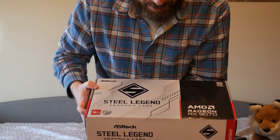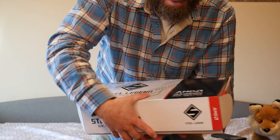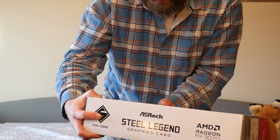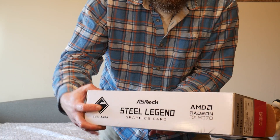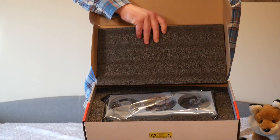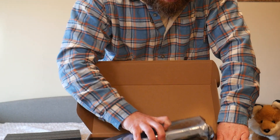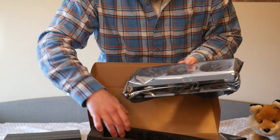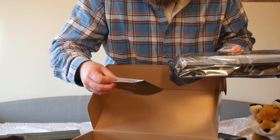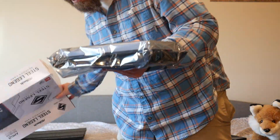Going ahead and taking a quick look inside the box. From what I understand having seen a couple of others, it is very, very bare bones - no anti-sag bracket. But per the back of the box, it does say it has a reinforced metal backplate. Reinforced metal frame enhances the structure to prevent the PCB from being bent. Let's go ahead and get a look. It looks pretty simple - nothing to speak of in the box other than the card, which is fine, that's the important part. And there's a graphics card quick installation guide.